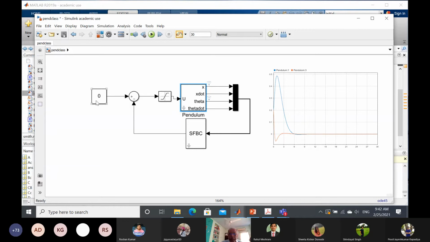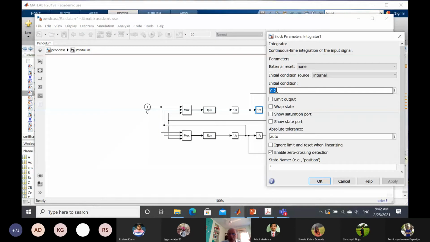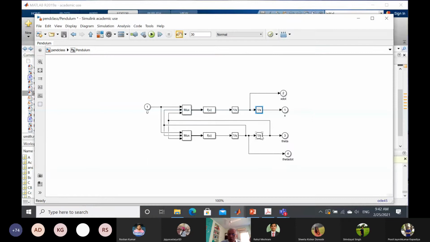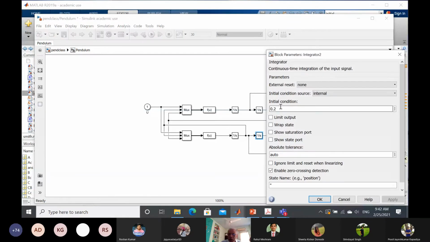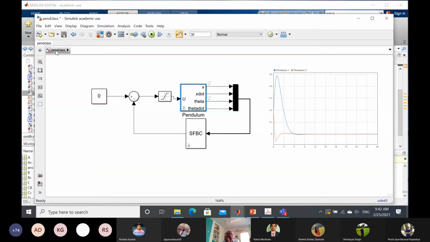So what we can do is we'll first change this one to the original values. So we'll change to 0. Here also we'll change to 0. And then we'll try to give a set point change. So the X will vary.